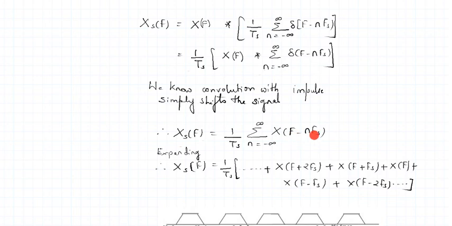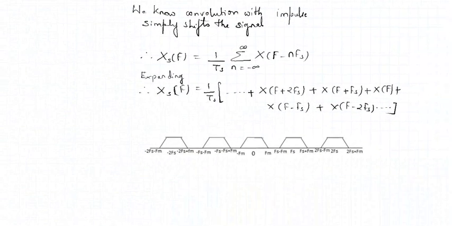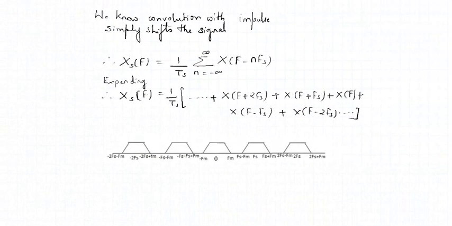So this convolution is represented by this mathematical identity, and the meaning of this identity is shown here by expanding the summation. Look at each of the terms. When n is 0, what do we get here? If I expand this summation for various values of n, and look at the term especially at n equal to 0, we get simply X of f. And what is X of f? X of f is the frequency spectrum of the original CT signal.